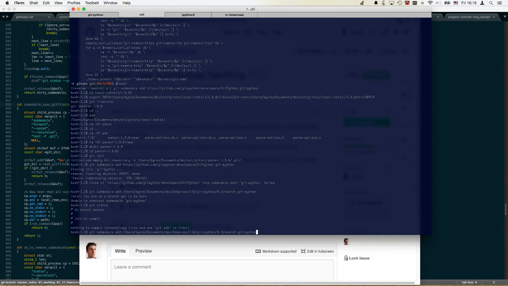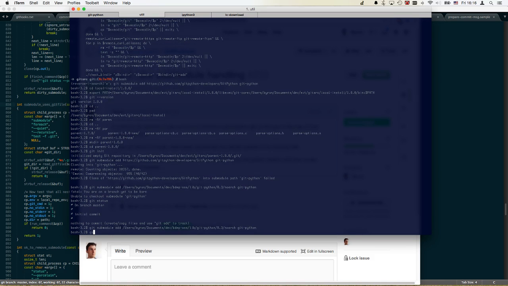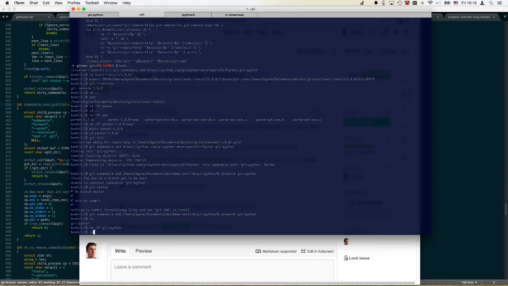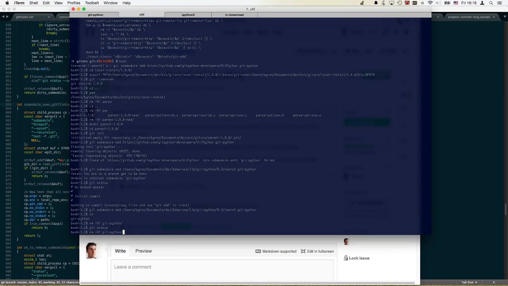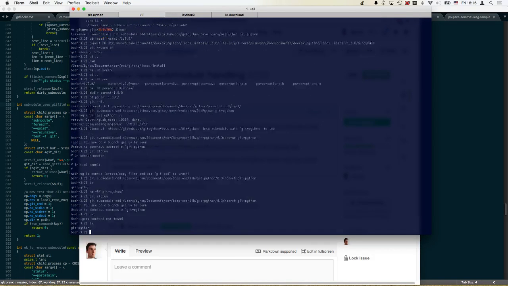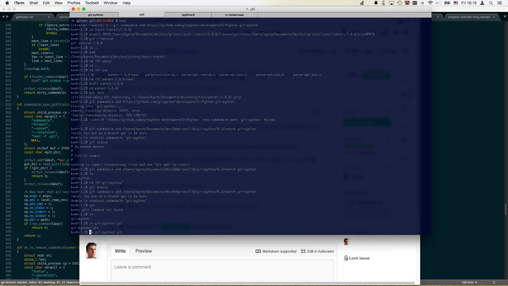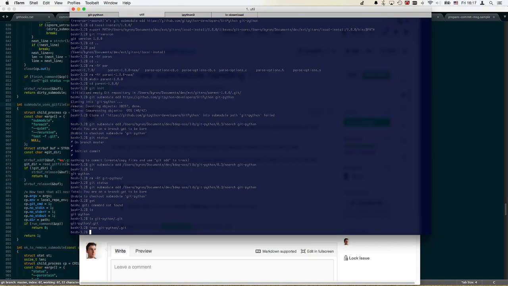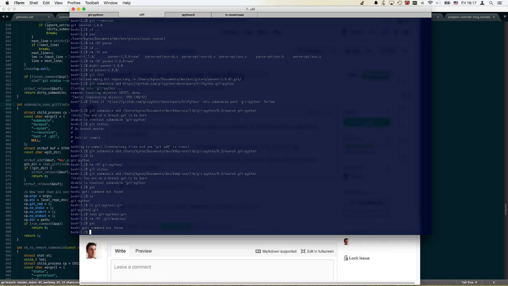Git submodule add, it can't handle it apparently. Is there anything? Ah, it has a partial checkout here. So let's try that again. So that should work now. Nope. It's amazing that it, but it uses a file already, I guess. I think I'm in an intermediate state here. Or maybe I want to remove all this.